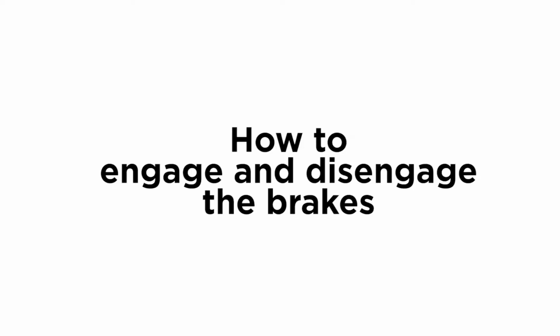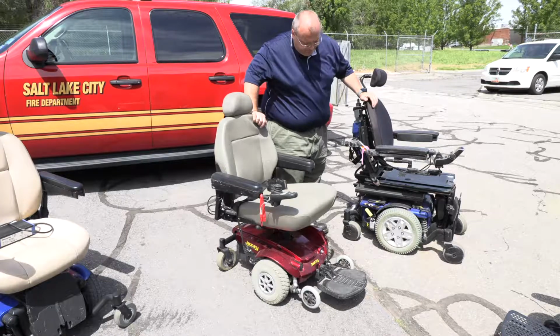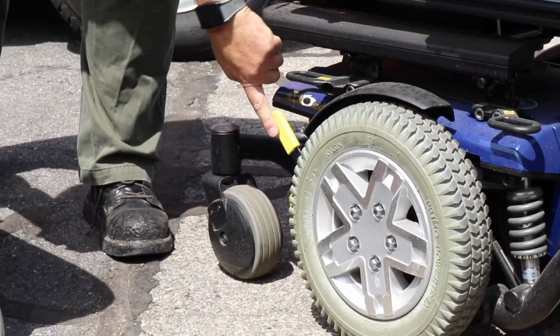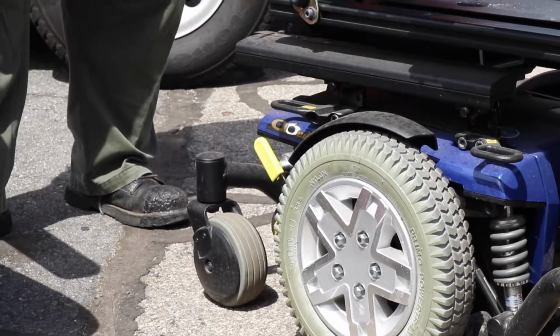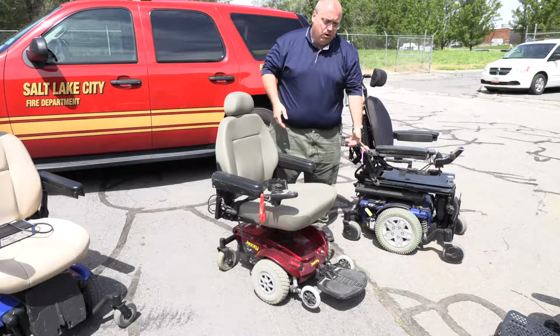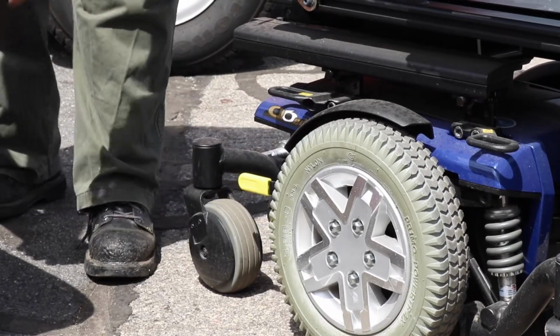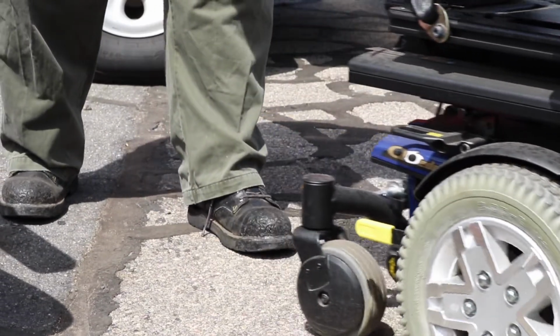All right, so this is a quite common chair. This is a Quantum Q6 Edge. And ultimately, this is quite simple. Big, bright yellow levers on them. On all these, look for the motors. You'll either see a lever on the motor or on the brake. So these, simply push them down, okay? And then you can push the chair.